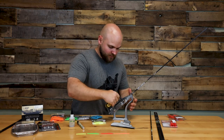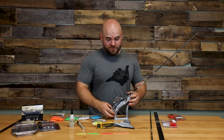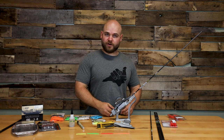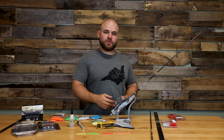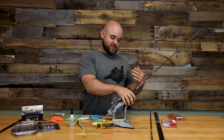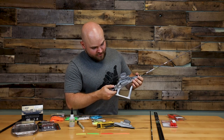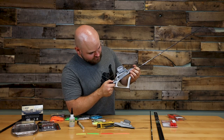Everything looks good, so now we're going to crank it down. From years of using this thing, it's just simple, precise, and very repeatable. You can pretty much lock this thing down and not really have to worry about it again. There are other jigs on the market that are highly capable, but for the price at around $100 the Bitsenburger gets it done. It's rock solid, you're not going to break this thing, and like I said, repeatable and simple. We pretty much never touch the bottom adjustment — I've never really had to move it left or right.